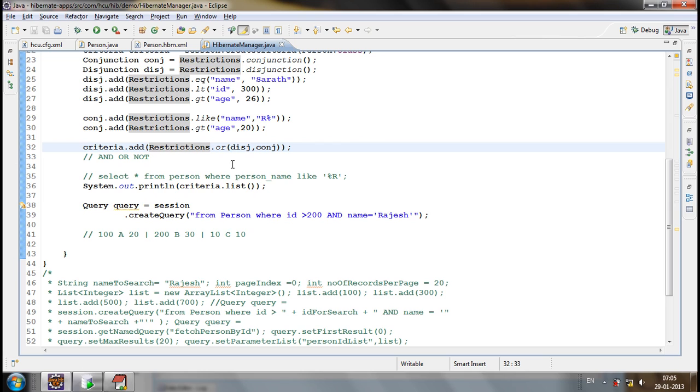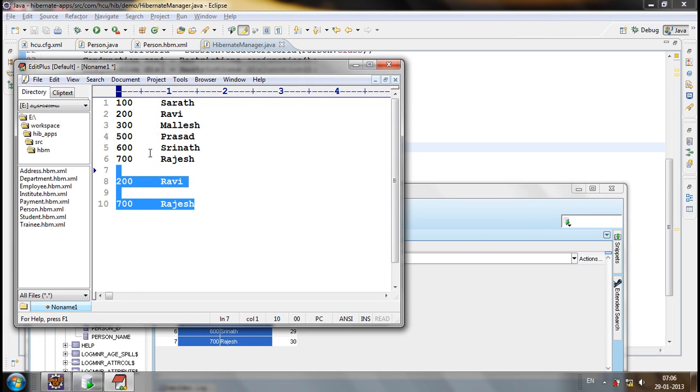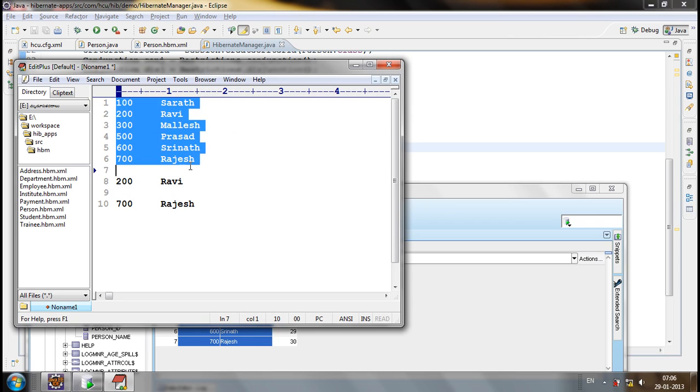Then it will give a union of those two records. By default it will be AND, but if you want OR, either you can go for a disjunction or directly restrictions.OR. Now it will give the union of these two subsets.